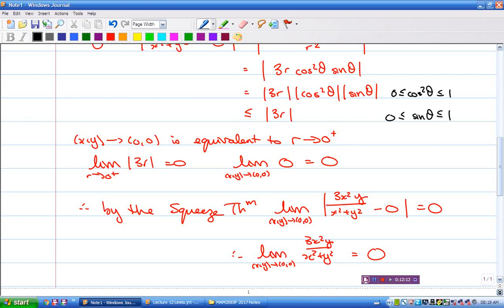In fact, logically speaking, it'll never be as big as 3r, because cos squared theta is never equal to 1 for the same theta that sine theta is equal to 1. So you could even, if you wanted, drop the equality on that very last thing. But for our purposes, we're just replacing each factor with the largest it can possibly be. But there was a question over here before you, yes? You had something else, this side, yeah?